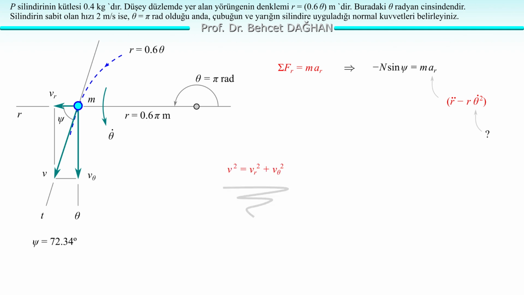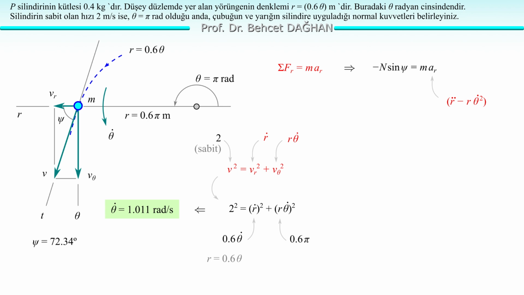To find the theta dot, we consider the velocity vector again. We know that v squared equals vr squared plus v theta squared. The square of the velocity vector is equal to the sum of the squares of the perpendicular components. We will find the theta dot from this. Now, we are given what v is. It is 2 meters per second, and it is constant, the magnitude of the velocity. We already know that vr is equal to r dot, and v theta is equal to r theta dot. Let's substitute these values. 2 squared equals r dot squared plus r theta dot in parentheses squared. We will find theta dot from this. But first, we need to find r dot and substitute it.